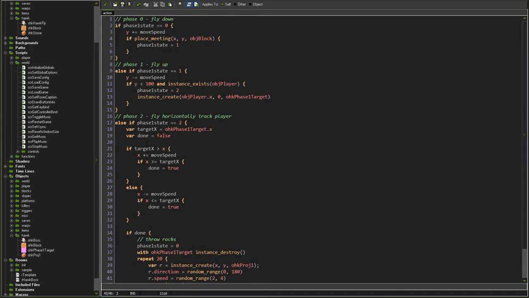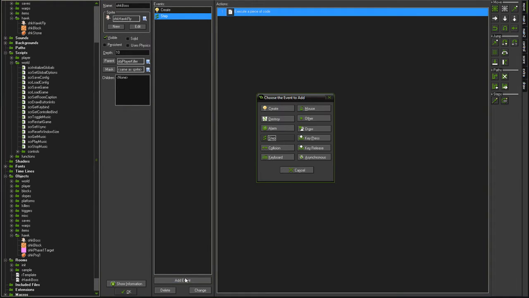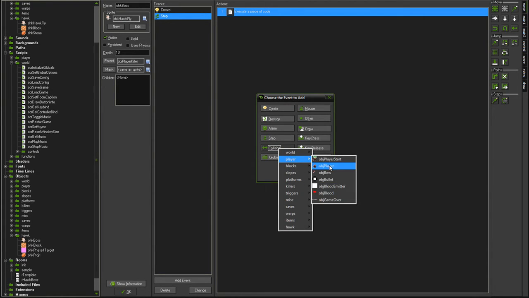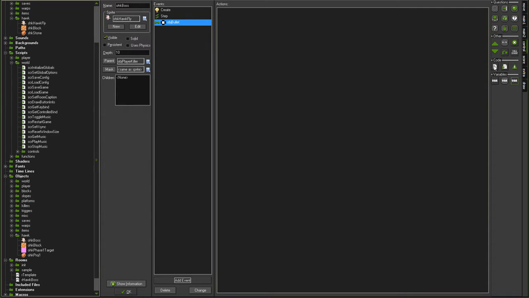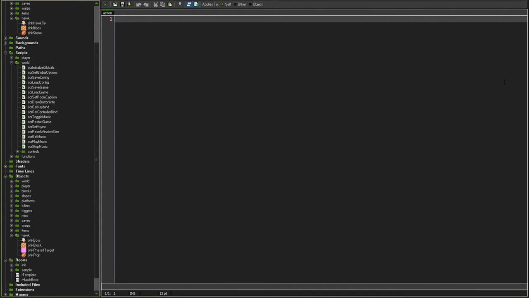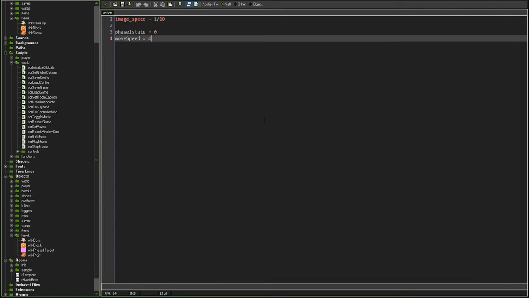Now what's next is making it shootable. You can click add event. One way to do this is through a collision event. So collision player bullet, and I'm gonna do the ritual. Here we're gonna have a variable called HP. So let me go into the create event.